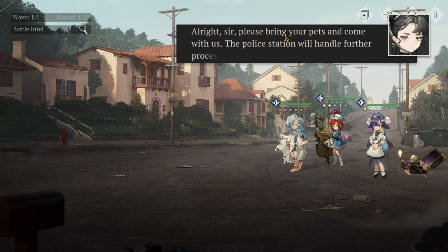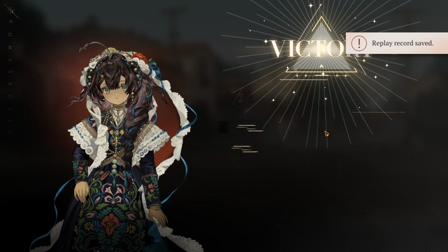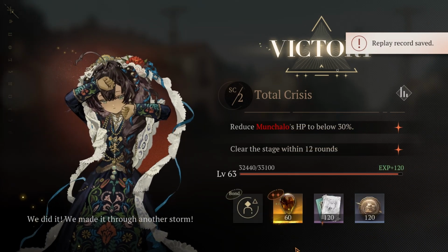Alright, sir, please bring your pets. Come with us. The police station will handle further processing as needed. Oh, my sweet babies! Daddy's taking you home right now. That was sudden noise.